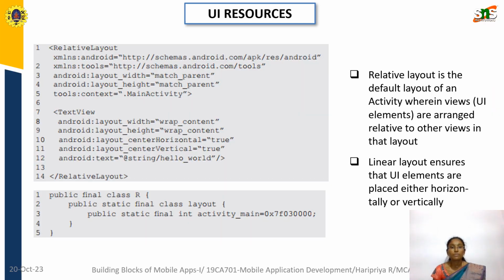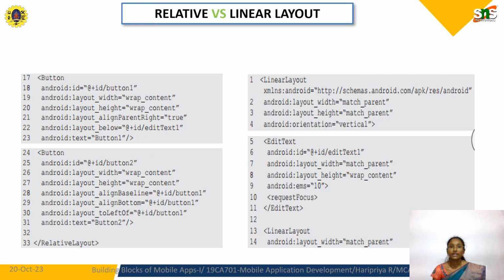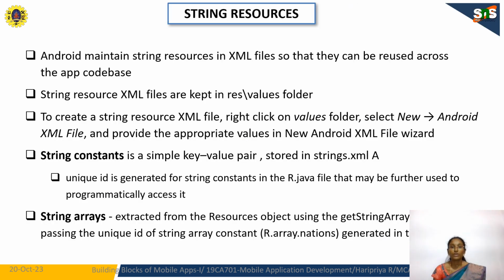Here I will give some examples. The related layout I will create in our Android Studio. This is your Android layout width and height, created in the main activity. If I create the activity, the code will be generated by default in Android Studio. And the next one is relative versus linear layouts. We have to differentiate between the linear layout and relative layout. Here are some codes, just try it.